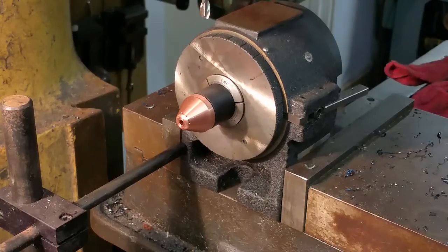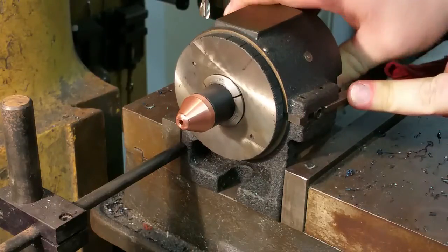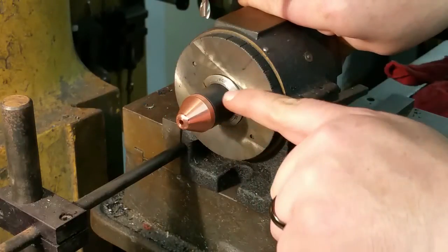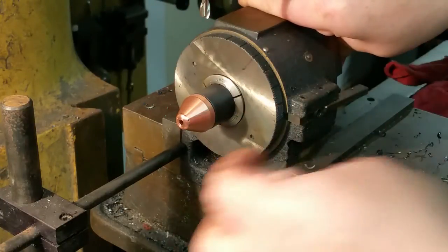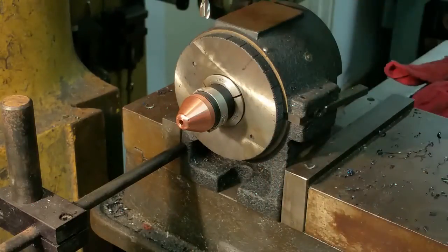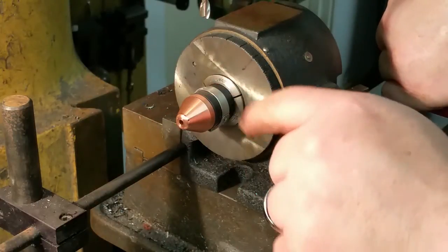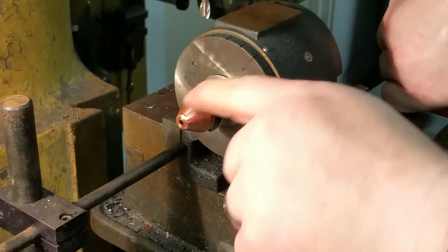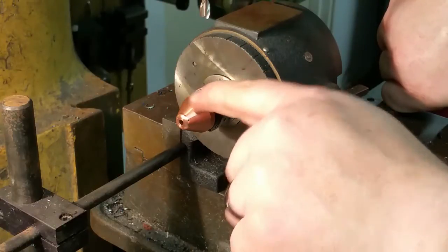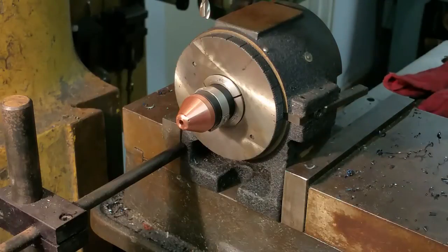We have one more project to do on this machine torch. I've got a Kalamazoo indexer here with a one-inch 5C collet, and I'm going to use a quarter-inch end mill to cut a groove that's about seven and a half millimeters wide so that I can fit this Odecker clamp in here. Then I'm going to machine another groove that's perpendicular to that one on center for a contact piece. Basically I'm just duplicating what Hypertherm sells you for $35 or $40.